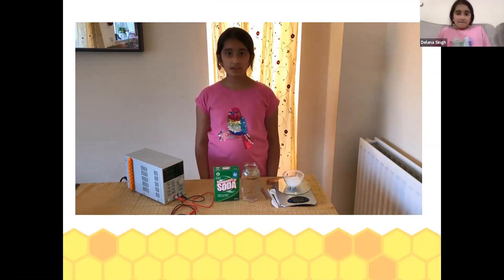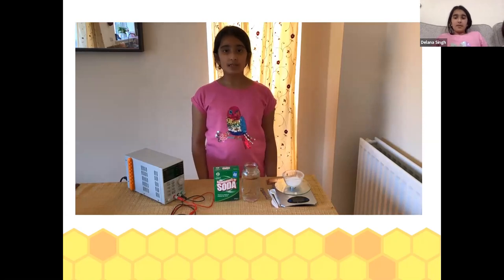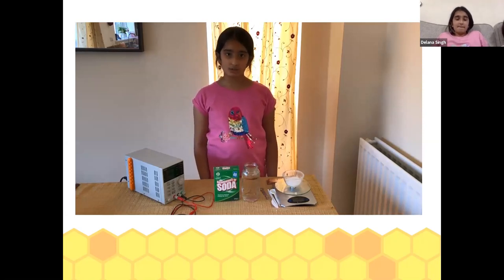Electric current is applied, the positive is connected to the metal, and the negative is connected to the object. The metal dissolves in the electrolyte, coating the object. Here is how it is done.